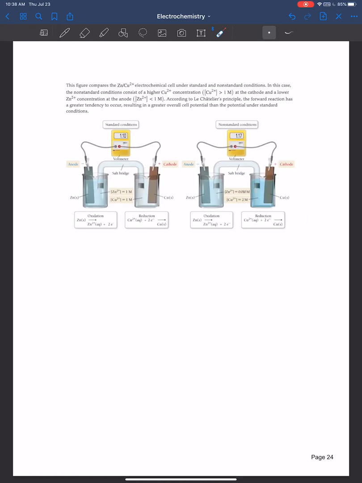You can see this here in the zinc and copper voltaic cell that we have under standard conditions. So zinc plus copper two plus yields zinc two plus plus copper solid. So under standard conditions, we see that the voltage is 1.1 volts. So definitely spontaneous cell potential there, but under non-standard conditions, whatever they may be, it looks like it's increased the cell potential. Why is that? Well it looks like the concentration of zinc ions in solution has decreased, whereas the concentration of the copper two plus has increased. And so if you use the Le Chatelier's principle again, you can say well if this has increased, then that shifts the equilibrium toward the right here, increasing this cell potential under these non-standard conditions.